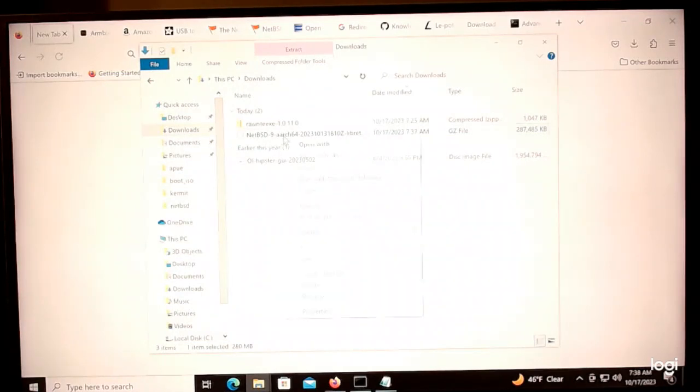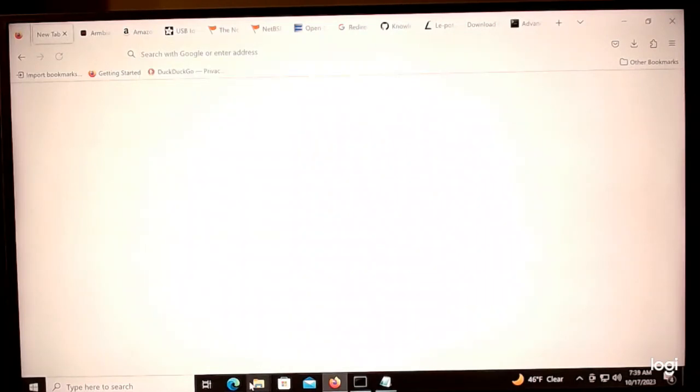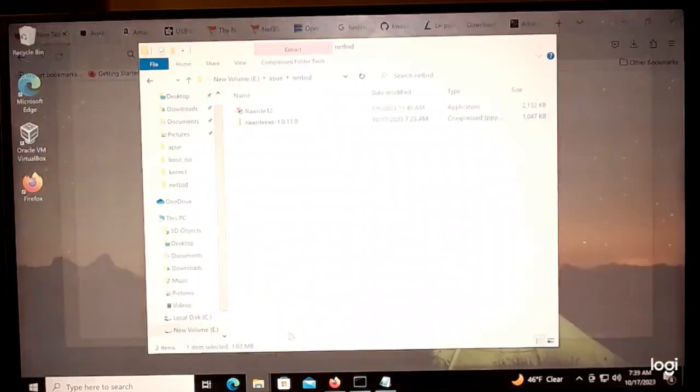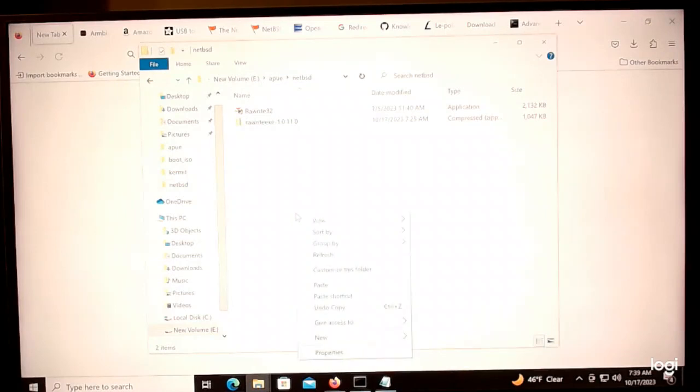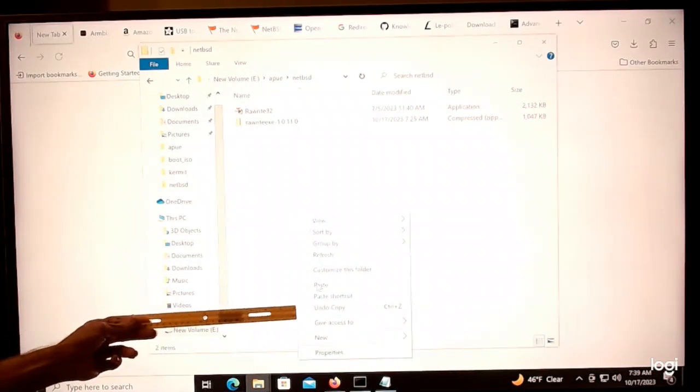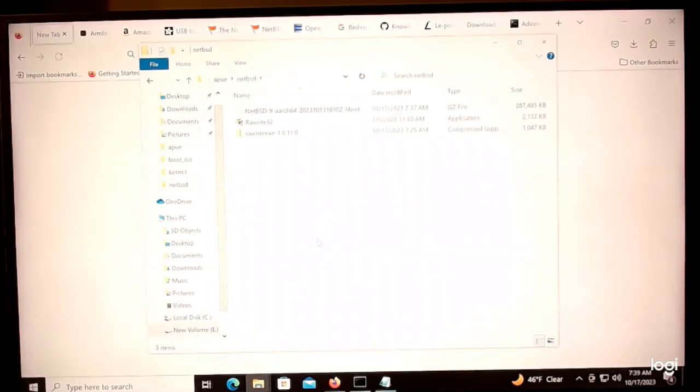Okay, now we're ready to copy this over to my NetBSD subdirectory. Paste. All right. Now we're ready to write the NetBSD on our card.